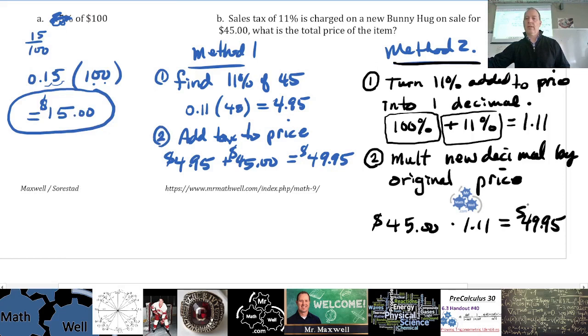If you want to find the exact price of something that you're going to buy at the store, then you can just do that. Whatever the sales tax is, if it's 11%, 1.11 times whatever price you see on the tag, that's the total amount of money you're going to spend on that. Okay? All right, any questions?